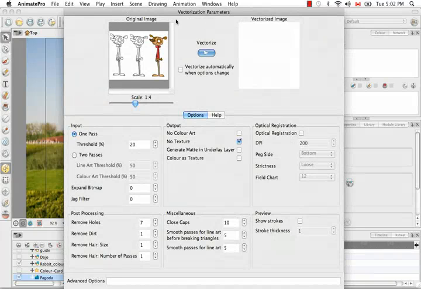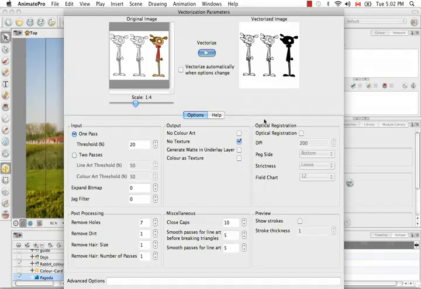The first image you see here is your original image, the image that you're going to import and vectorize. If you'd like to see a preview of what that image will look like vectorized, taking into account these settings here, you can click on this button, this vectorize button. And here you go. So obviously the one character that was colored in will appear in all black because I chose the black and white setting.